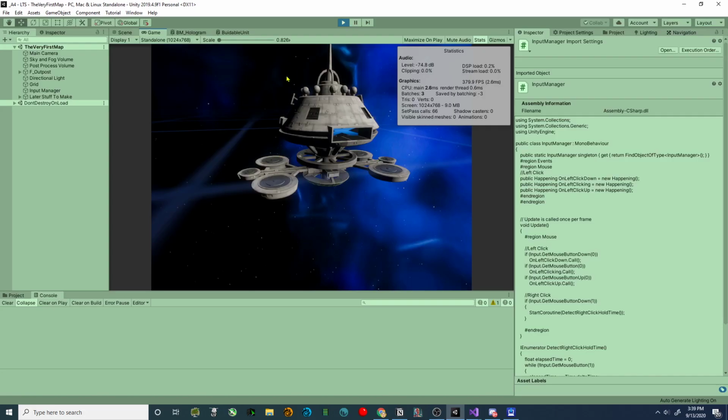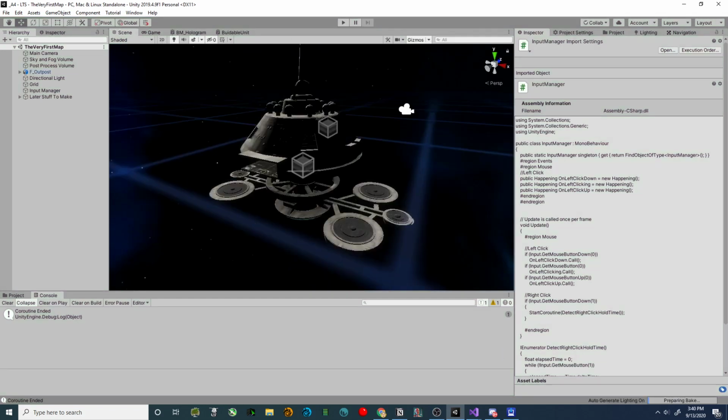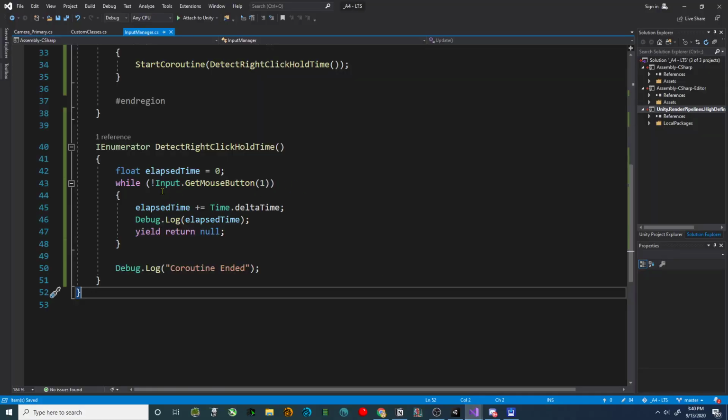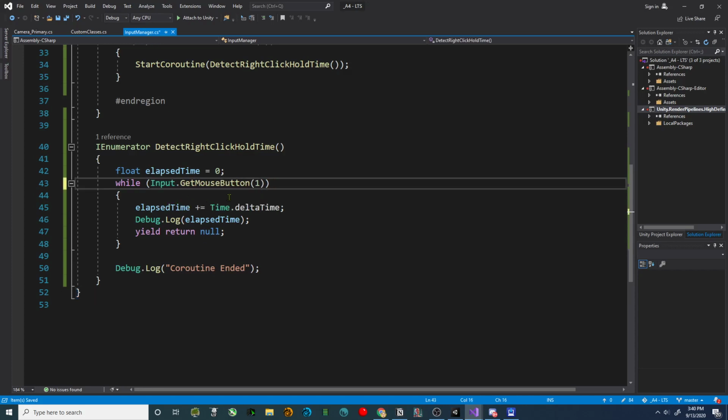Alrighty, I'm gonna right click. So it looks like I did make a little mistake, because I right clicked and immediately got through to the end of the coroutine. If we go back and look, I said while the button is not down, but we want this to be happening while it is down.